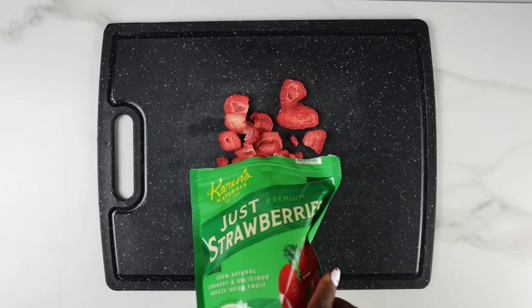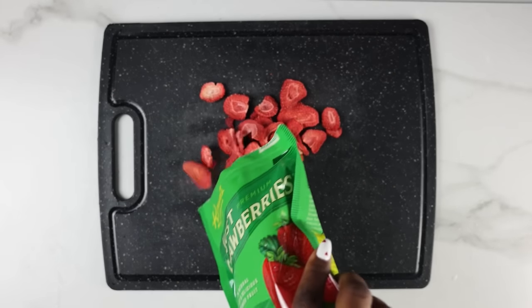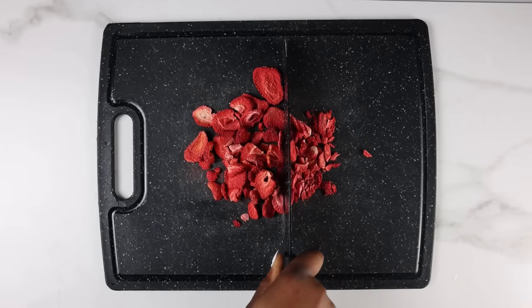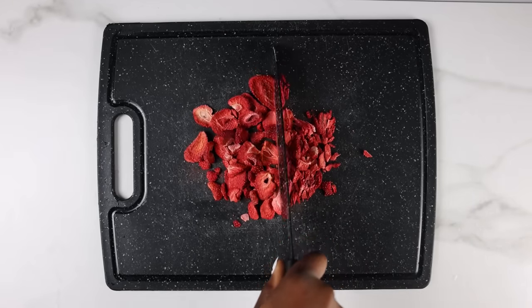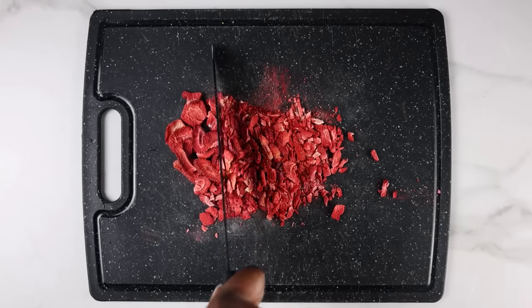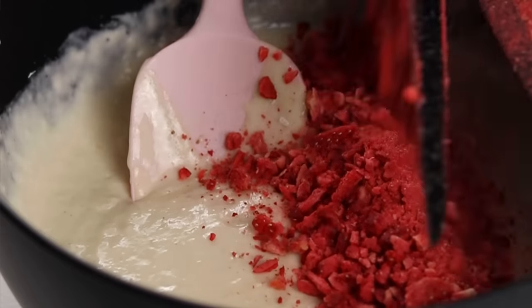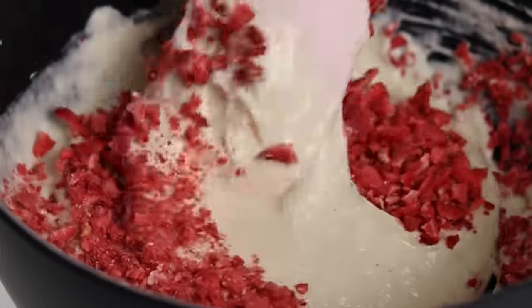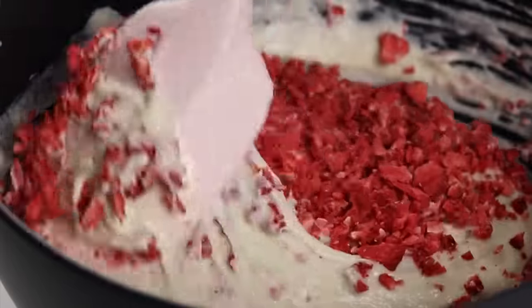Kids sometimes get bored of eating the same thing over and over again, so you can shake things up by adding new flavors into your waffles. I really love the strawberry waffles, and I make this by chopping some dried strawberries. You can get this at the store.